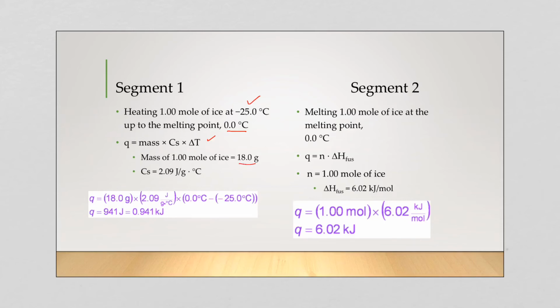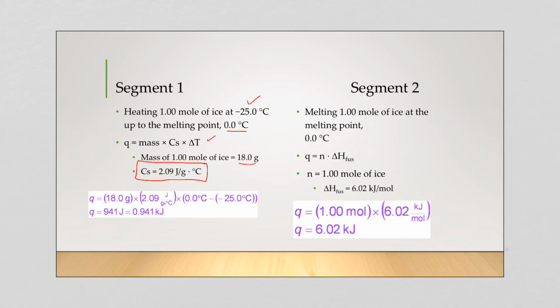We look up the specific heat now. I will note here, make sure that you use the specific heat of the phase that we're looking at. In this case, we're heating up ice, so we need to use the specific heat of ice, which is going to be different than the specific heat of liquid water or steam.